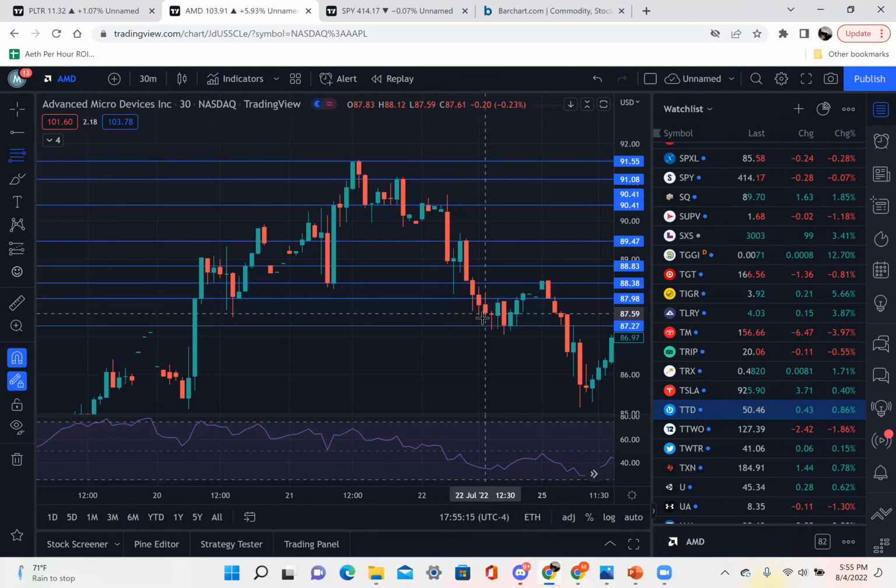All right, so I'm done really right here, but I'm gonna be honest with you. I want to draw one, right? Let me take this magnet off. I want to draw one right here, literally. You can remember the price, 87.61. I want to draw one right there, and I also want to draw one right here. I'm gonna put them a different color.